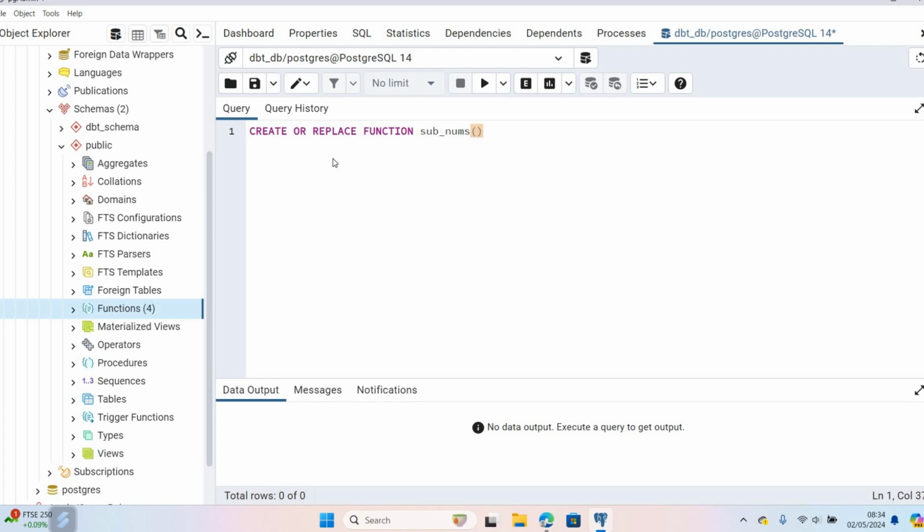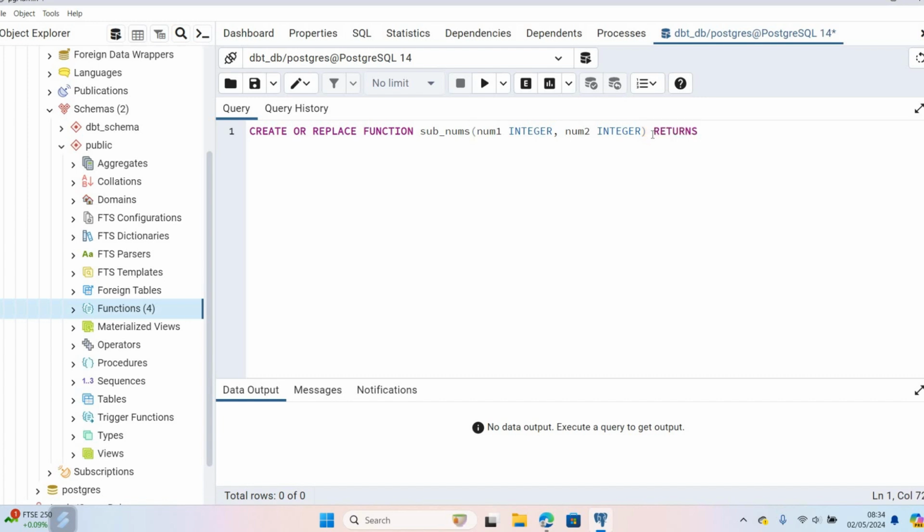For example, we want to subtract two numbers, right? So we provide num1, and the data type of that number is going to be integer. Then num2, the data type is going to be integer as well. And then you say return.